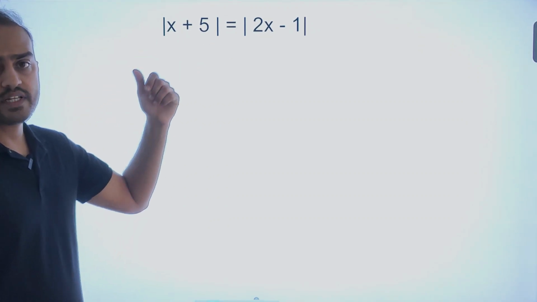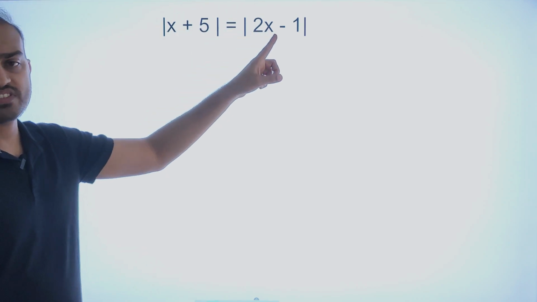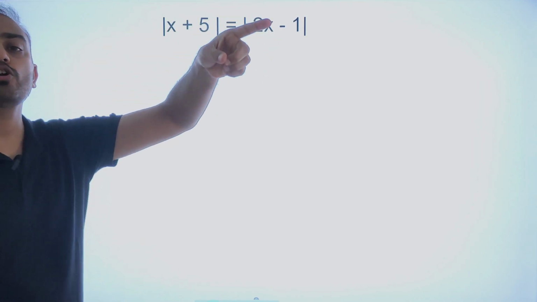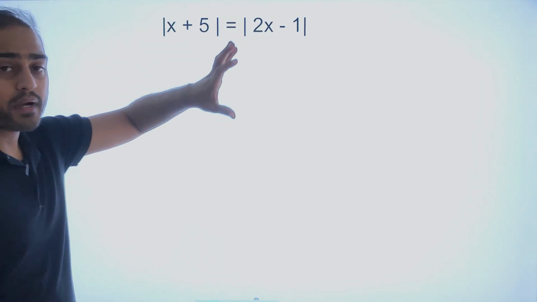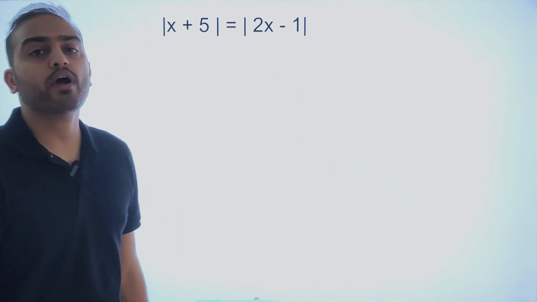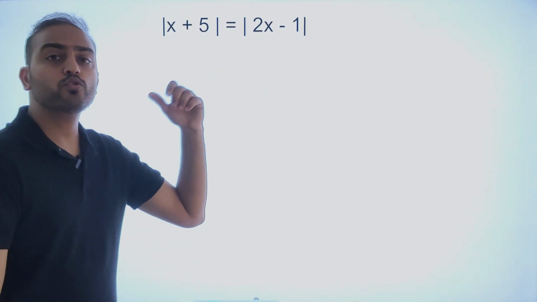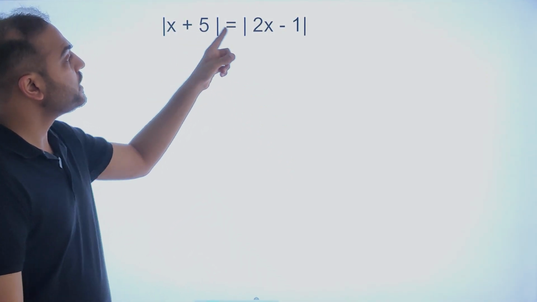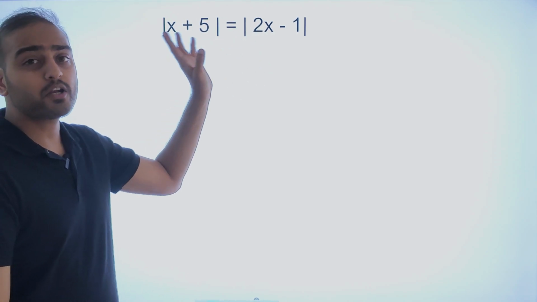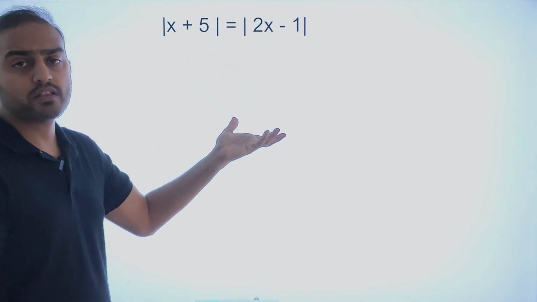So coming on to say a different question. Right now, if you see, we have modulus on both sides. Now, if you remember, I told you in the previous slide that if you have multiple moduluses on the same side of the equation, then you use plus minus. Here, you have multiple moduluses, but they are on either side of the equation. So why can't we use method number 1?